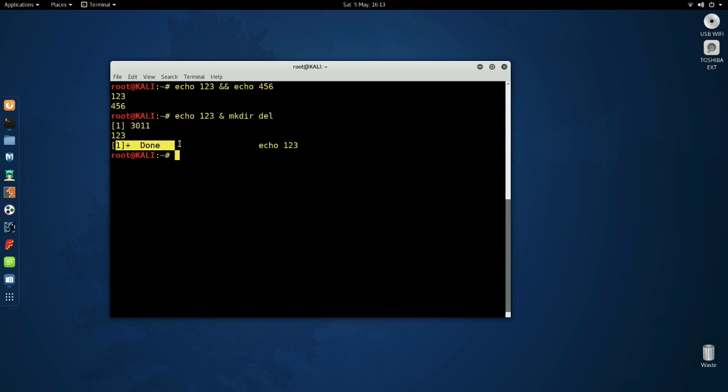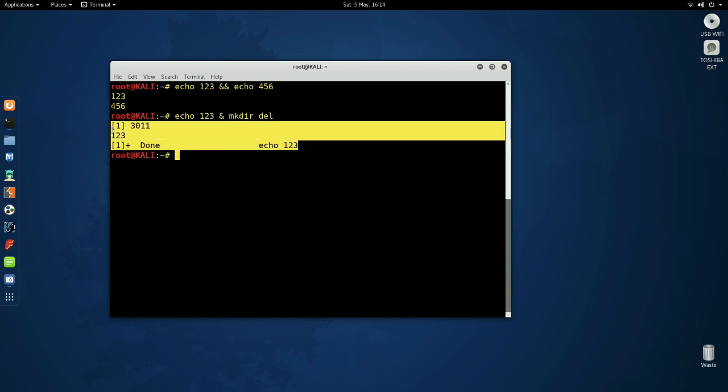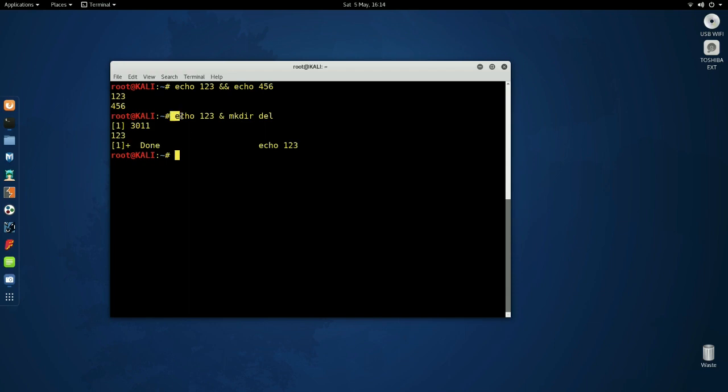Don't worry about the extra information it's giving me at the moment. That's a bit more detailed in what's actually happening there, but as far as you want to think of it now, to not confuse you, single ampersand basically means "and also." You run one command and also run this command at the same time.